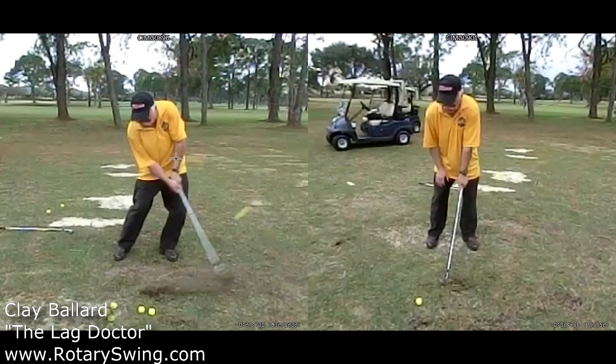When you flip the club — and I mean by that you're cupping the left wrist — you can see how his left wrist is broken down here, and he's starting to get a chicken wing action with his left arm. When that happens, what you're doing is adding loft to the club face. You're turning essentially a 7 iron into a 9 iron, or a 5 iron into a 7 iron. So even if you're swinging with good club head speed, you're still going to lose a lot of distance.